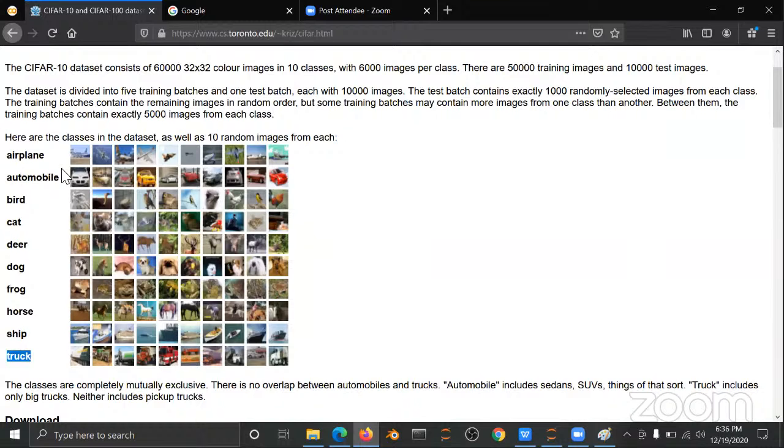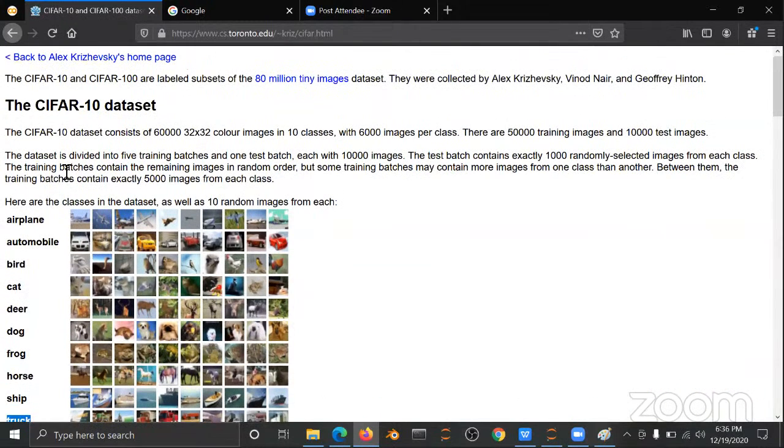So they have different types of images. Each class will have nearly 6,000 images. We are taking 32 by 32 color images in 10 classes. 10 classes means this one.